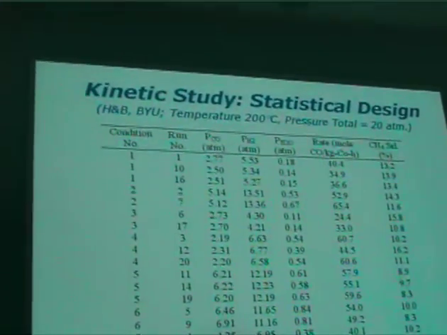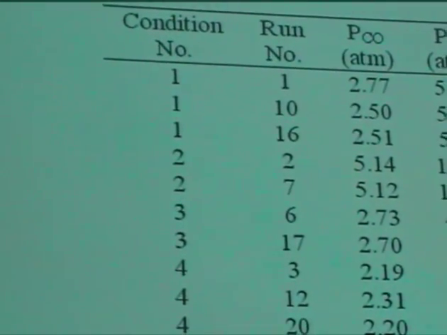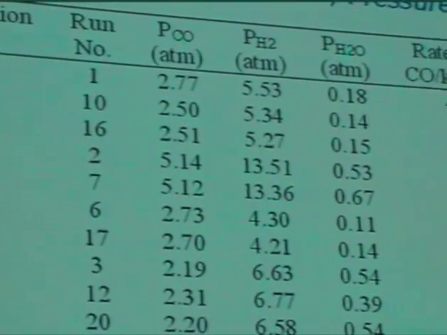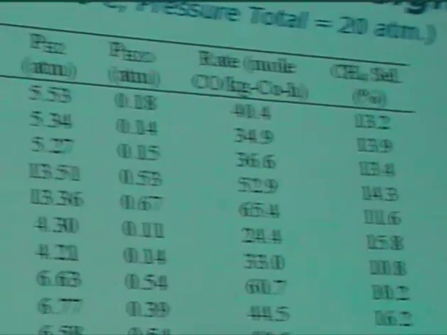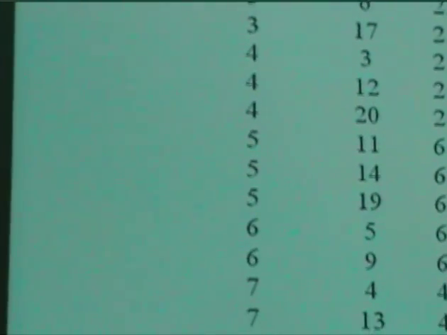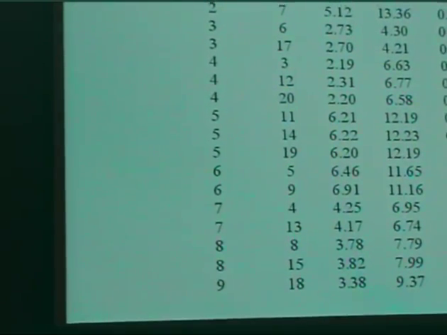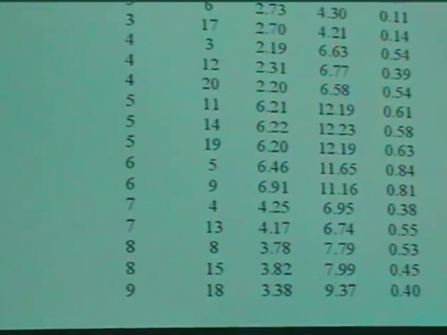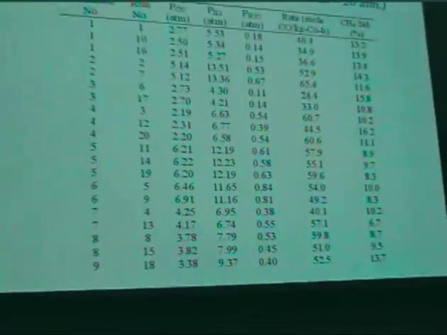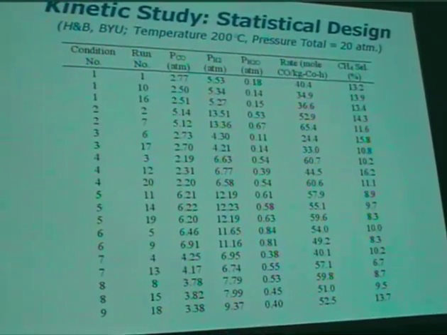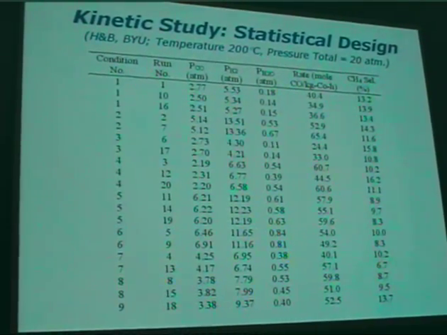Now, I turn to the work of George Huber. You may have noticed that George was listed twice, once for BYU, once for University of Wisconsin. He did his masters with me, and as part of his work, he did a kinetic study. Then he went to Wisconsin, and he's been working with Jim Dumesic and done a lot of interesting stuff, but he also helped me last night, matter of fact, put together the calculations.